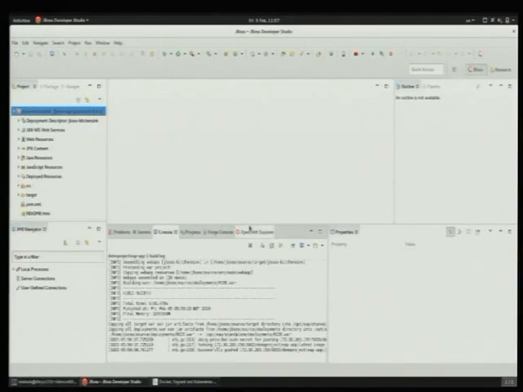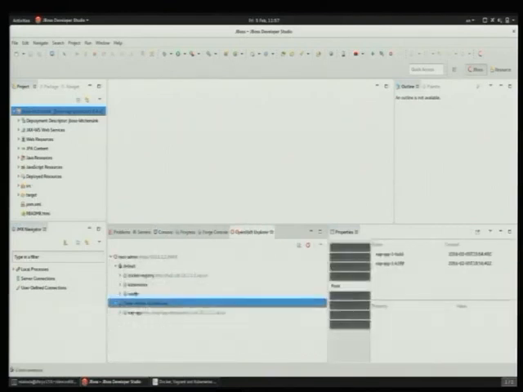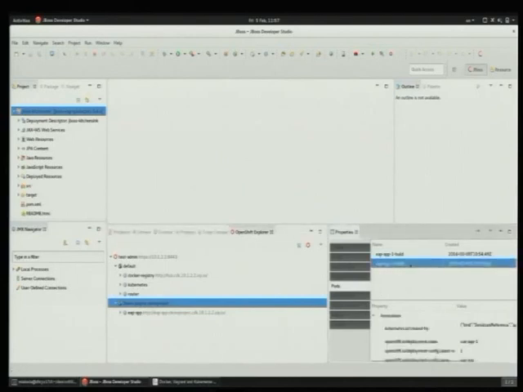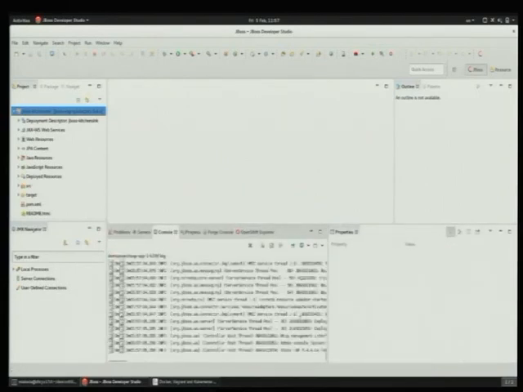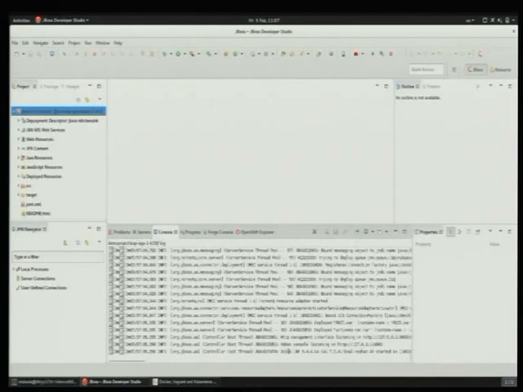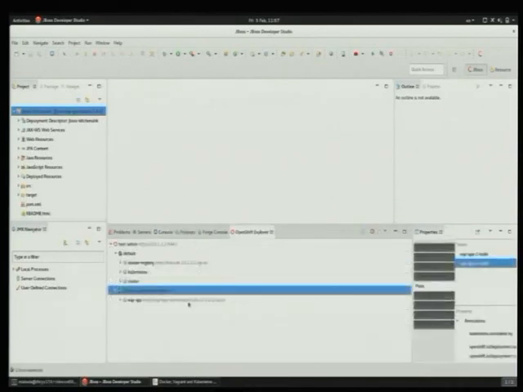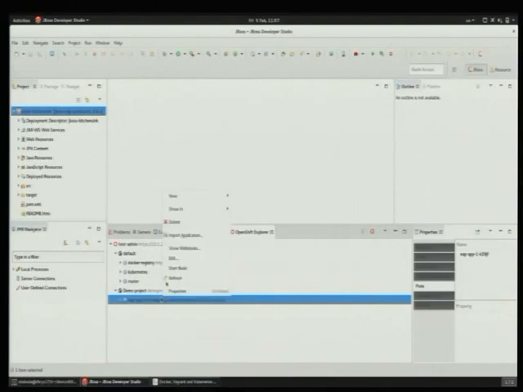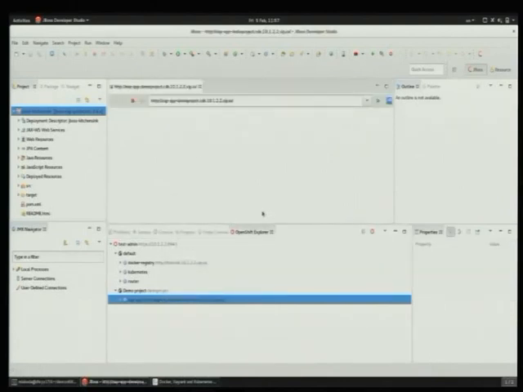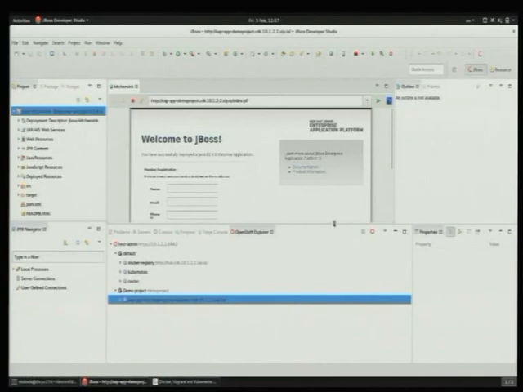Okay, the image was successfully built and pushed. Now there is an application pod. We can check the log and see that the server has started and it's running. We can then show the application in a browser. There is a show in web browser for services and projects, and we can see it's running.